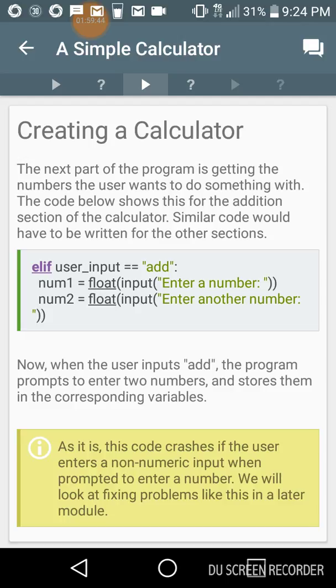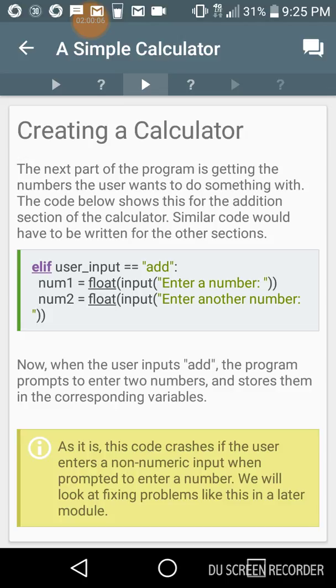num1 equals float(input("Enter a number")). So if the user types in the word add, the next thing that's going to pop up on the console is the statement "Enter a number", at which point the user types in a number.